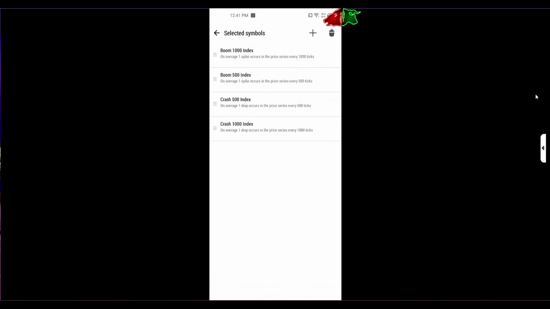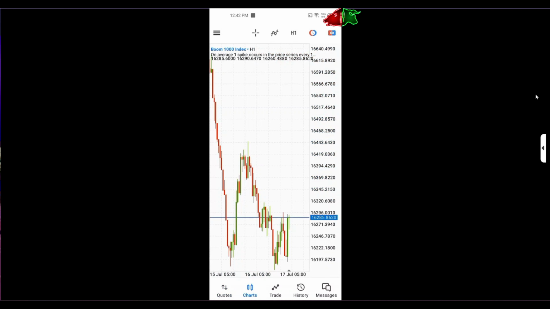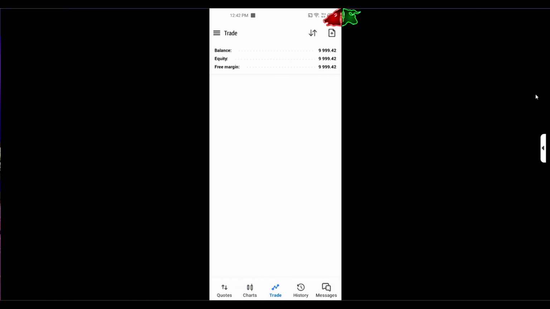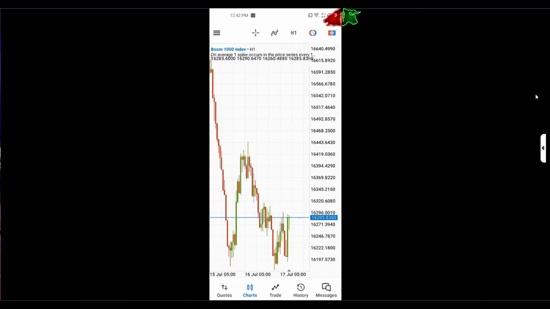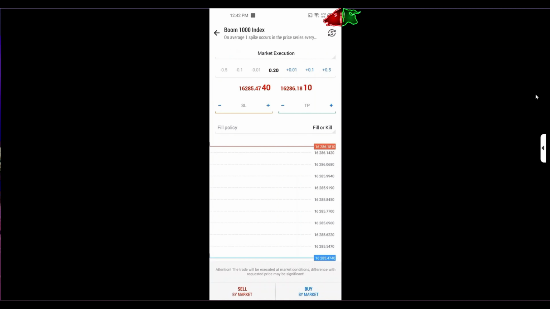Then how to buy and sell. Okay. All right. Like I said, this was one of the long ones. Let me say I want to sell Boom 1000. Come here. I need to click on this plus sign up here. Then look at sell or buy. But make sure you check from this dollar sign that you are on Boom 1000.